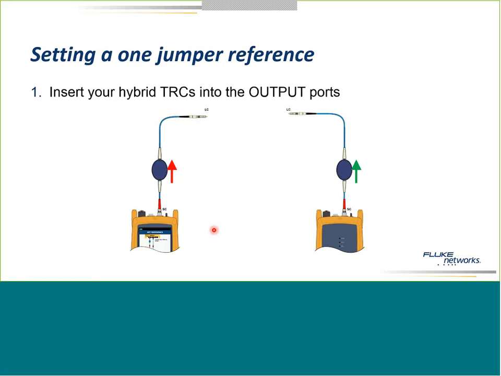Where we get in trouble with the one jumper reference is we have an SC connector on our test equipment, and we have an LC connector on the wall, and we go, well, I'm just going to use a hybrid cord so that I can connect from SC to LC. Please don't. Please make sure that your equipment, that the input port is adjustable so you can have either an SC or an LC or FC or ST or, well, we're not going to have every flavor. Probably you're not going to be testing SMAs, but you want to make sure that you can have an input port that supports the most common fiber connector types.